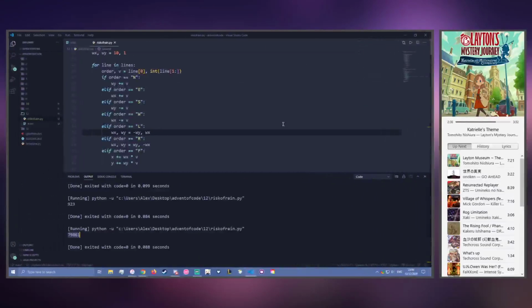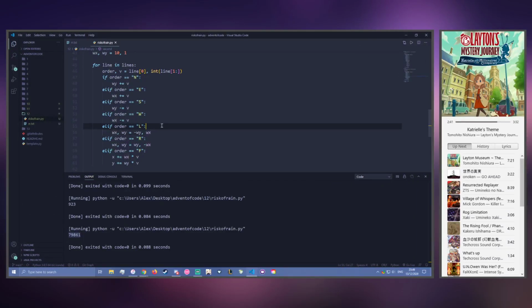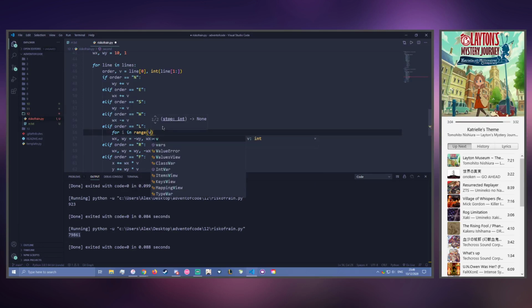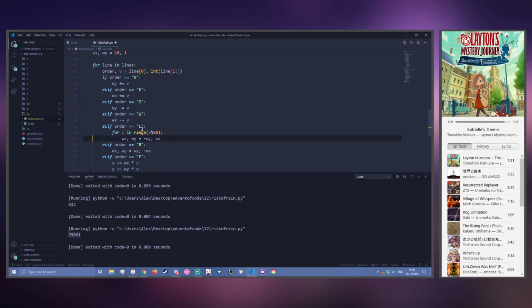Oh no! Of course it can't work because I didn't consider the value here. So here we can just say left with the value. So for, of course we need to do this more often because, well.